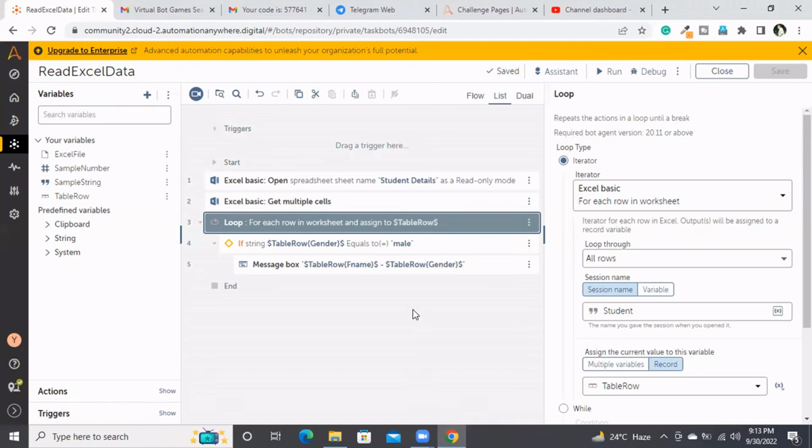We have one more method, that is using Excel as a database. By connecting Excel as a database, we can also fetch the data from the Excel file. I'll demonstrate that scenario in upcoming classes. For this session, we are going to close with these two methods only.